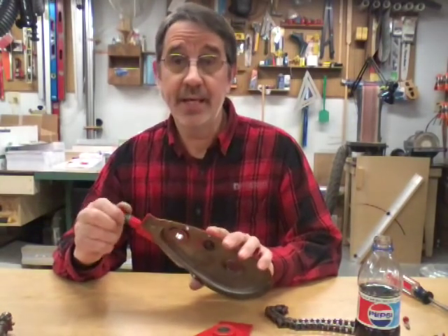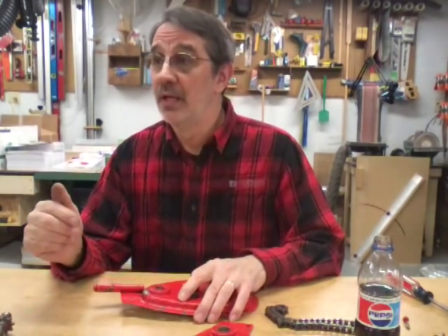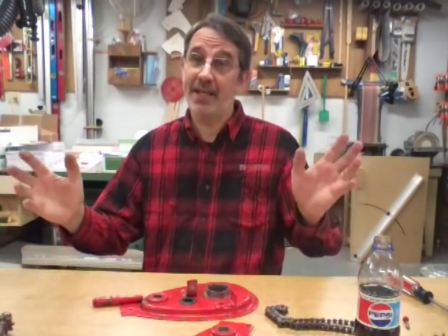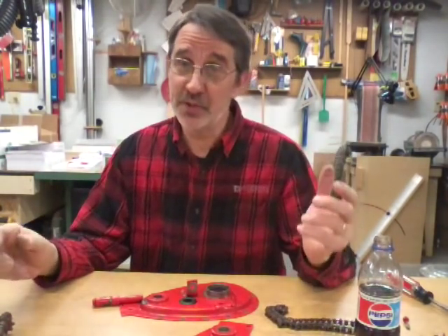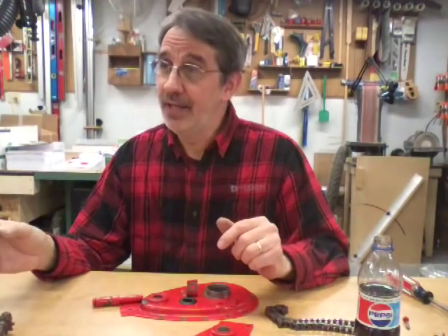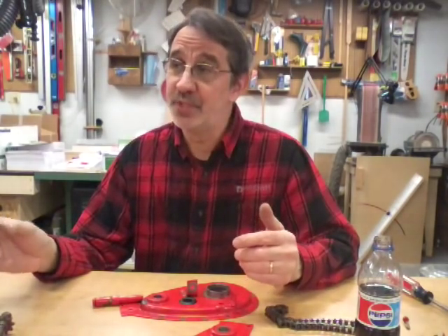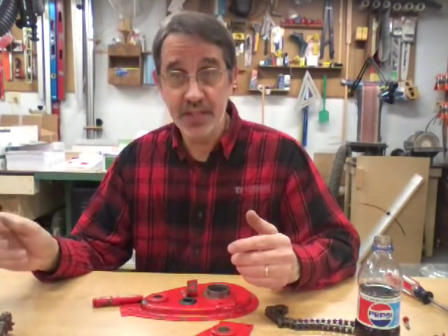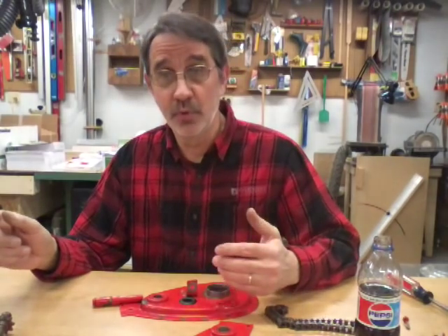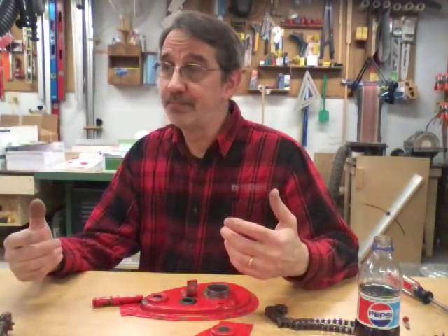I don't know how welding is gonna look on this camera but we'll give it a shot. I'll try out my new red welder — I can't say the name, but it's a Lincoln. I bought one at the shop, it's a blue one — that's a Miller. But this one is a little bigger. The shop's machine only MIG welds; this one will MIG weld, stick weld, and TIG weld, and I can weld aluminum with this one. I got a spool gun with it, it all came in a package.